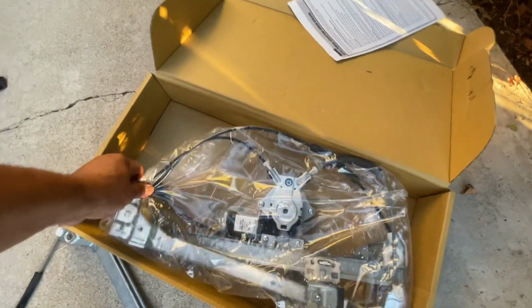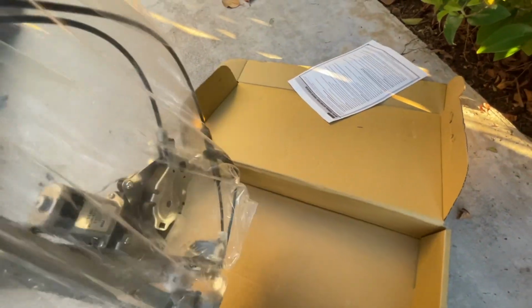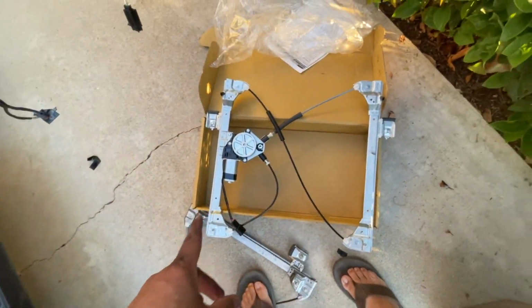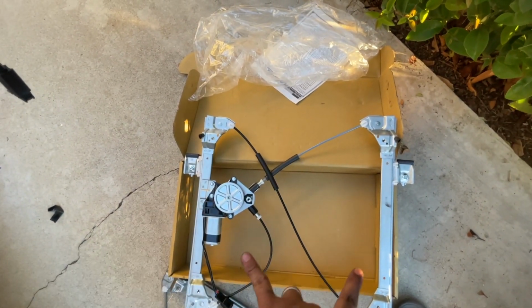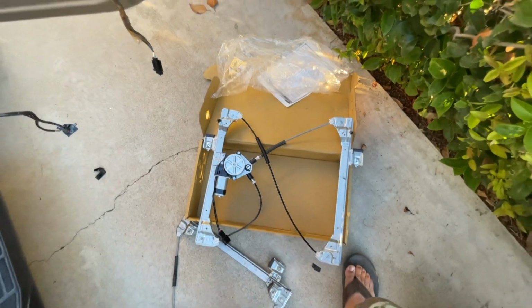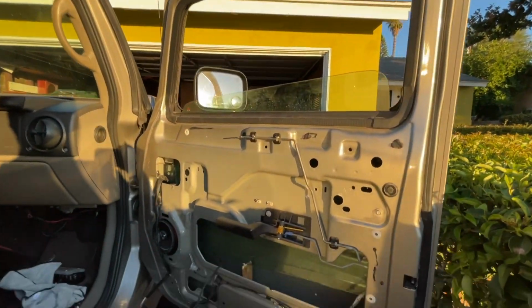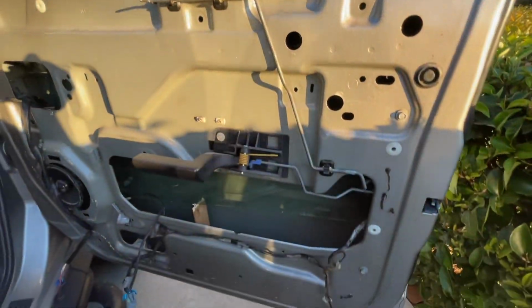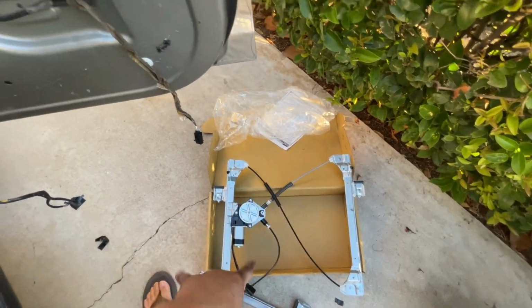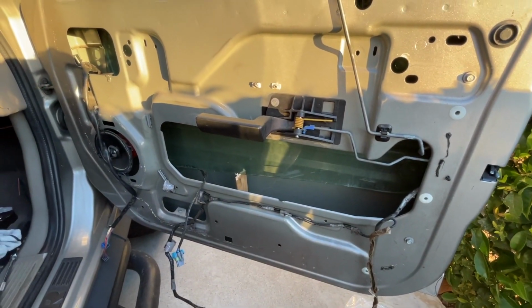All right, so new regulator, Dorman, part number 751706. This is our guy right here. Let's see what we got. Get this out of the bag. All right, so that's our old regulator. That's our new regulator. I can see this guy came with the glass holder position all the way up. So I'm going to have to figure out how to get this guy all the way up here, stuck in there, because once I put this inside, then I have to figure out how to drop the glass in that position.